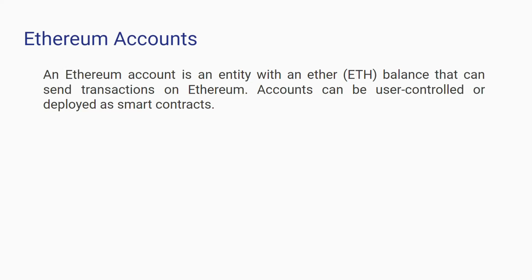So, in this episode, we are going to talk about Ethereum accounts. Ethereum accounts are basically an entity that holds the balance of Ether, which is the cryptocurrency that belongs to the Ethereum blockchain. We have two types of accounts: a user-controlled account and an account built using a smart contract. So an Ethereum account is an entity with an Ether balance that can send transactions on Ethereum.